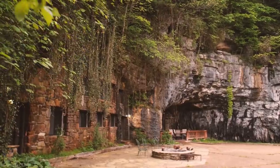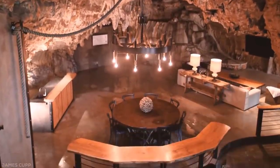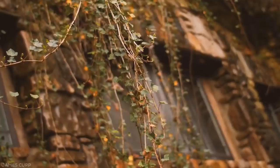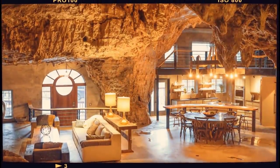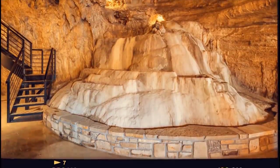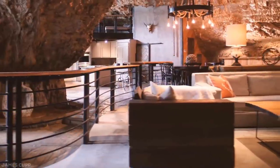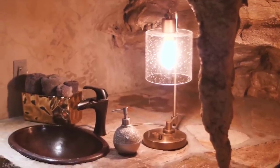Cave Bunker. When you think of futuristic zombie defences, the last thing you'd probably imagine is the first homes of the earliest humans. But it turns out our ancestors might have had the right idea — or at least that's what the owners of Beckham Creek Cave Lodge thought when they turned an old cave in the middle of Arkansas into a nuclear bomb shelter during the Cold War. Over the years the fear of a nuclear winter died down, but the chance of a zombie outbreak seems to be rising by the day. Looking at the lodge from certain angles, you might mistake it for a run-of-the-mill mansion, with its luxurious marble countertops, high vaulted ceilings and four luxurious bedrooms with hardwood ceilings, but look a little closer and you'll realize this extravagant home is built into incredibly solid rock. Since the 1990s, designer Zack Ness has put in over 2 million dollars of work into the bunker home and its over 250 acres surrounding lot. Its very hidden location makes this nuke-proof cave everything you need to ride out the zombie apocalypse in the lap of luxury.